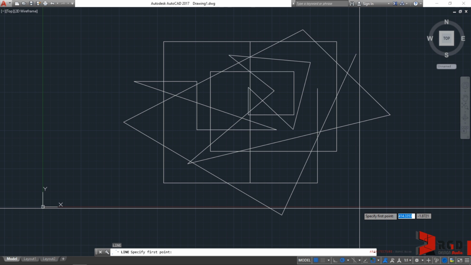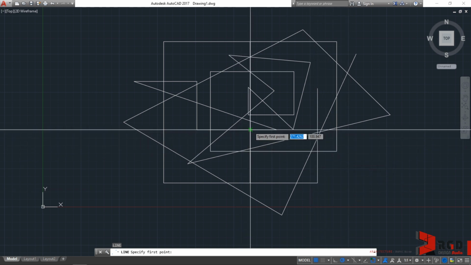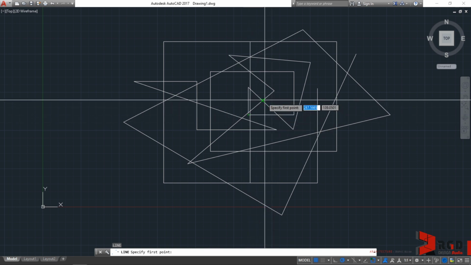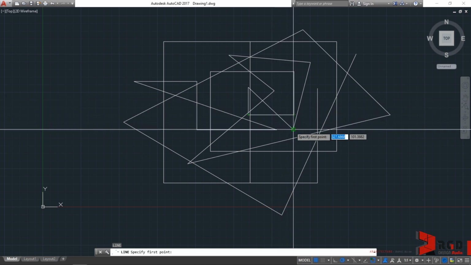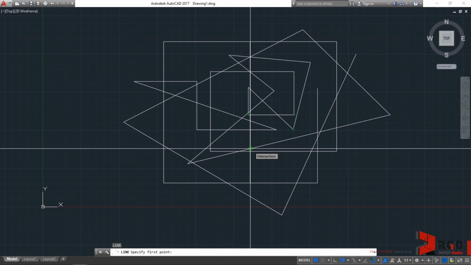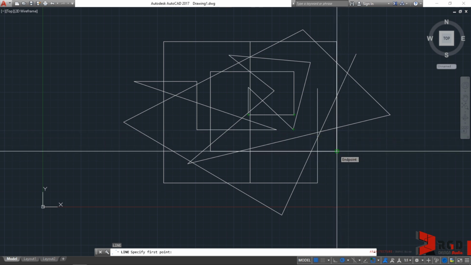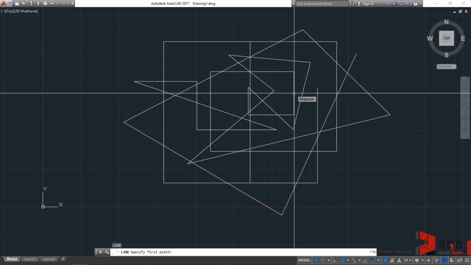Now, to specify the first point for the line, try hovering your cursor over the existing geometry we earlier created. You would notice that green marks are appearing on the existing geometry, and these are actually the object snap points where you could precisely specify a point being prompted by a command. For our case, a point being prompted by the line command. We'll also notice that a tooltip appears indicating the snap point your cursor is currently in. So in my case, I am currently on the intersection snap point. We have also here endpoint. You also have here midpoint.